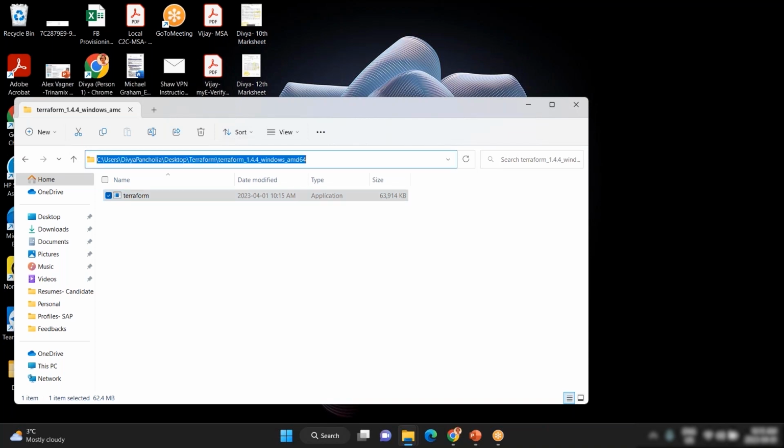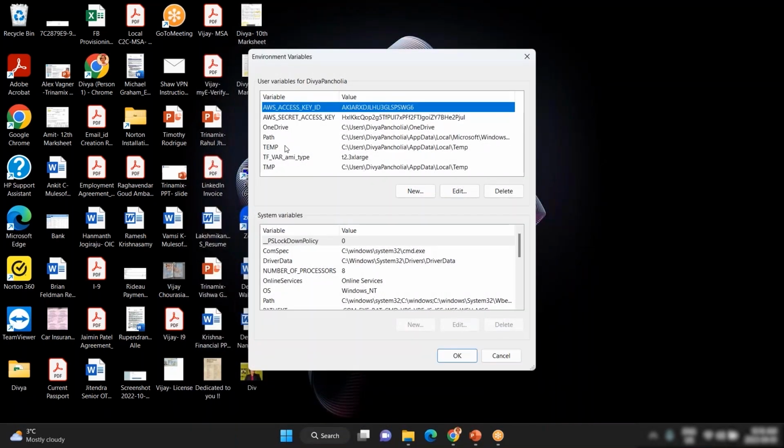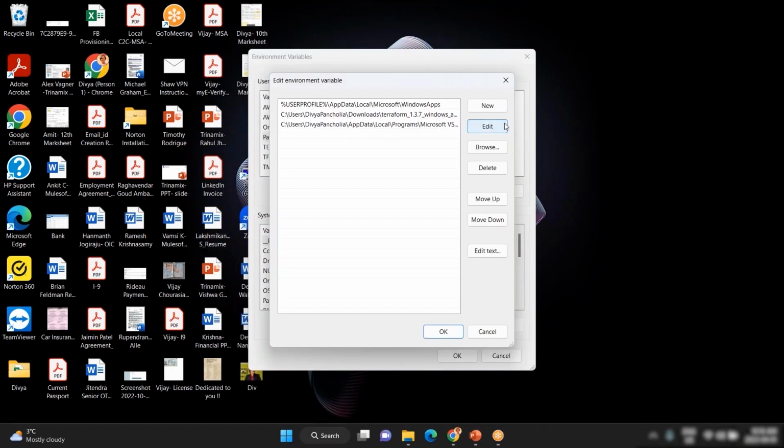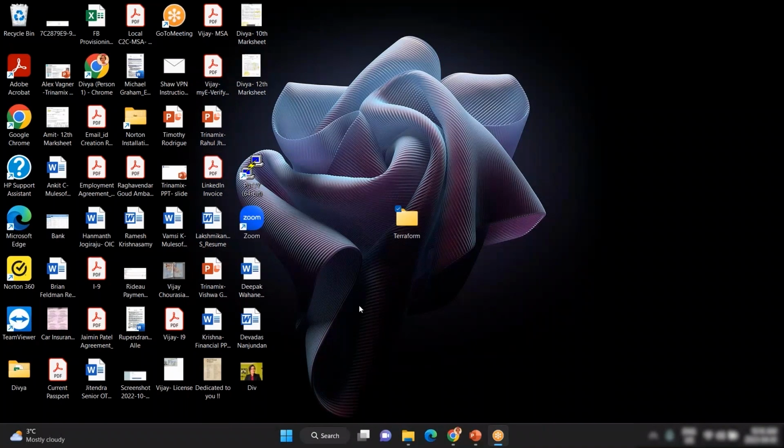I don't have to really install this. What I need to do is copy the path, go to my environment variable, and put that in the path. I say edit, new, and put that in the path. I have an old one as well, which I delete. So now I have just put the path of where my binary is located in the environment path variable. That's it. I have not installed anything. I have downloaded the pre-compiled binaries and kept them in the path.